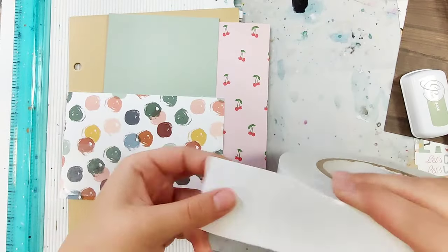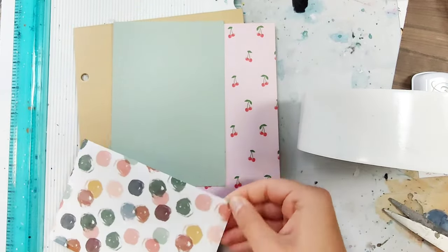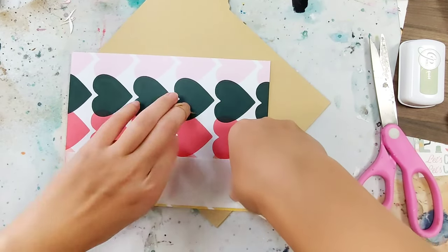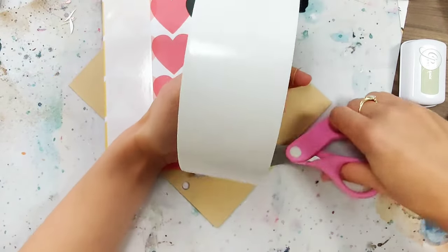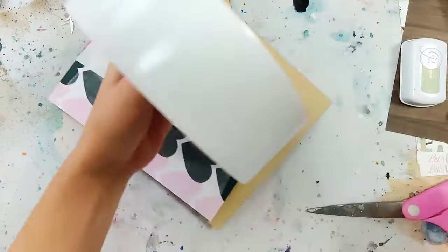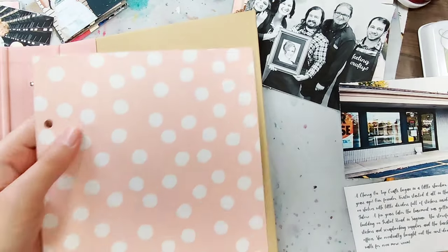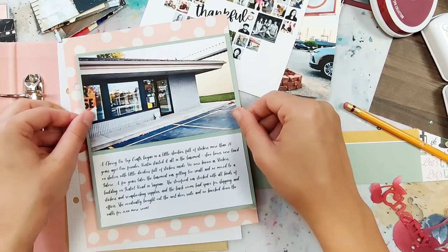Something I really like with the snap binders is they have these cool divider pages, and there are also regular paper pages in there as well. I just really like the mix of textures and feels as you're flipping through this book. I'm using the two-inch cherry tape a lot in this book — I think using the tape rather than glue, especially this larger tape, gives a little bit more structure to the pages, and I like how quickly I can move along sticking the papers down using the two-inch tape.